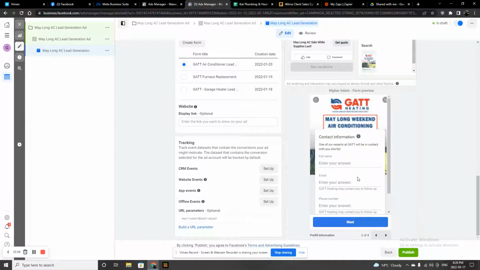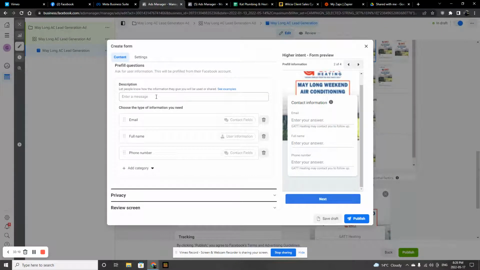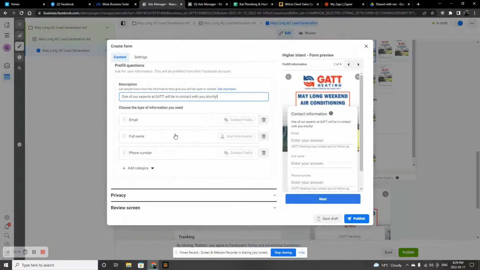So having these three right here typically will increase your conversion rate. So making sure that your conversion rate is as high as possible. When somebody opens up the form but doesn't give their information, that's going to decrease your conversion rate, whereas somebody who opens it up and submits their information is going to be counted as a result. So you're going to get your cost per lead based off of those people that go all the way through.